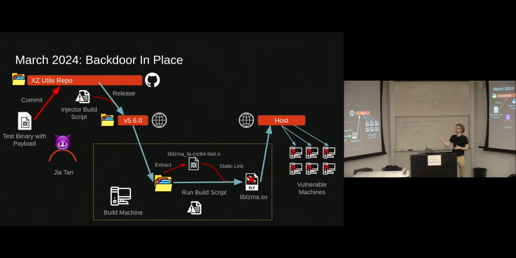And that's pretty cleverly done. I mean, none of this stuff is obvious, because people do sometimes look at Git histories. So the payload is quietly hidden in the test binary, and this injector build script is never tracked by Git at all. So it's this super silent way of inserting some code, because he's a maintainer, because he has the permissions to do all this. He can, without anybody noticing, inject this malicious code.